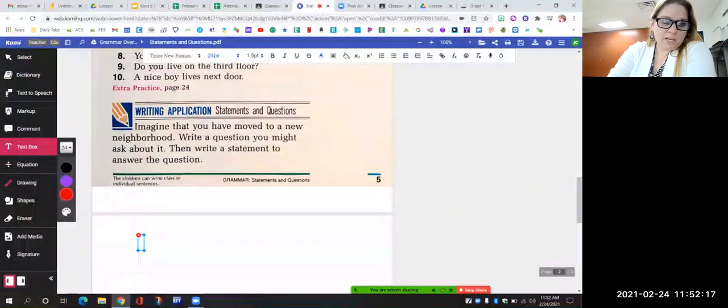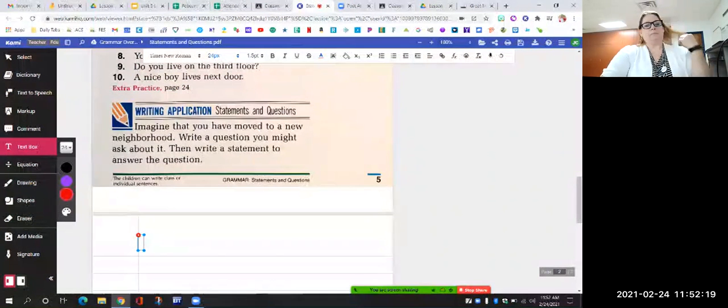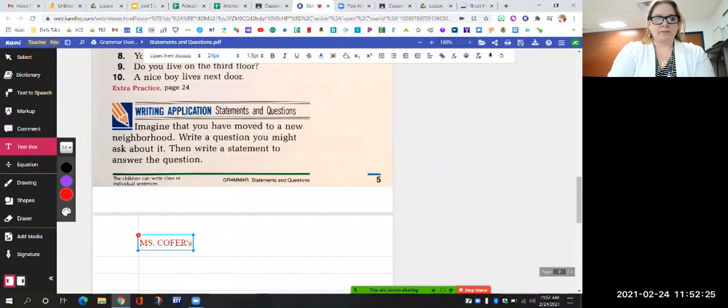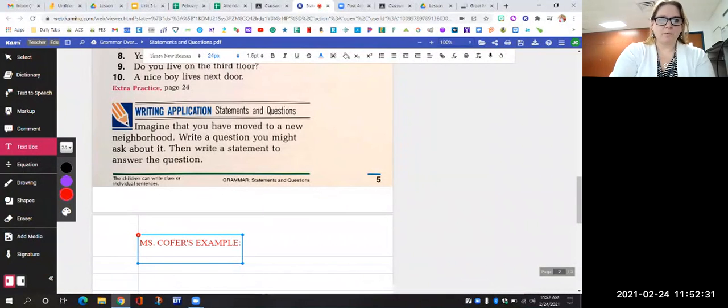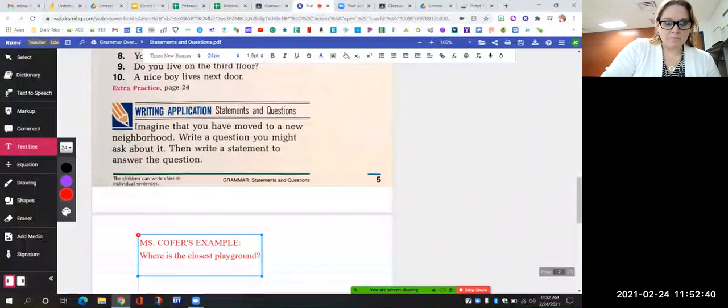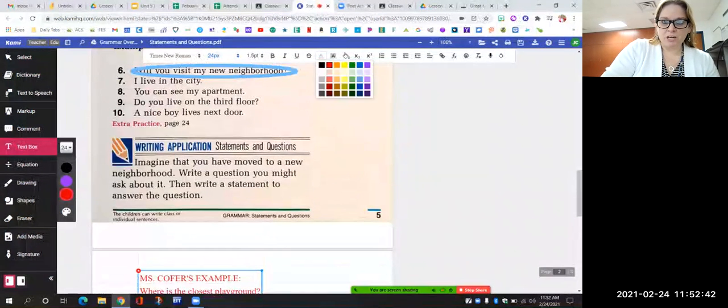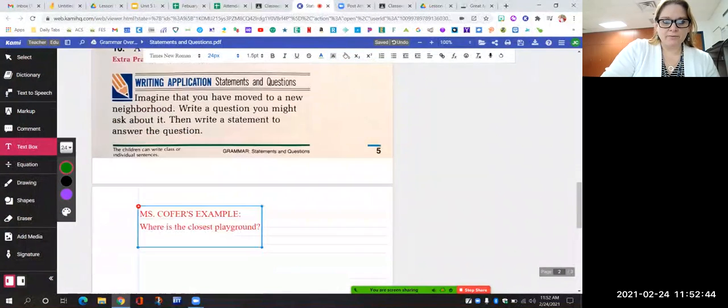Okay, so I'm going to go ahead and do an example for you. I'm going to put this, Kofer's example. All right, so my question is, where is the closest playground? And then my statement to answer the question, I'm going to change into a different color of font.